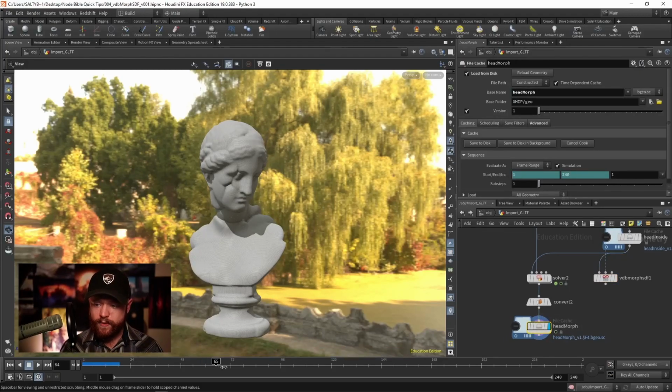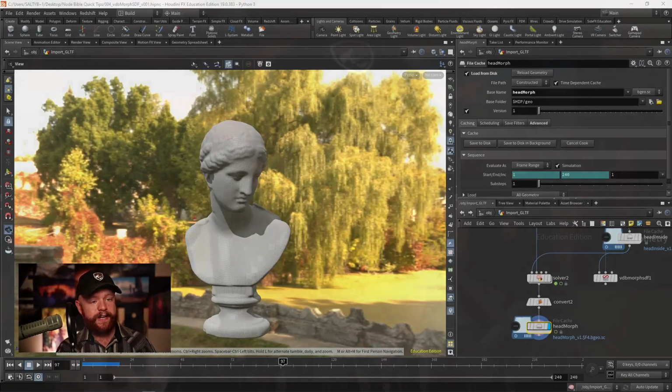Now, let's take a step back here and talk about what this is good for and what it's not good for. This is good for a situation where you have something small that needs to morph into something big. As an example, we had a mesh inside the head that had room to expand out and it hit the boundary of the head's VDB. That's really, really good. However, if our initial shape was not contained within the morph target, then it would not work quite as well.